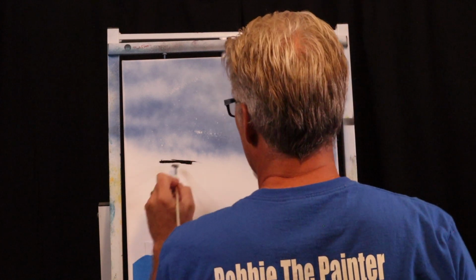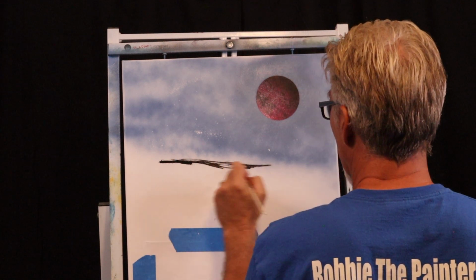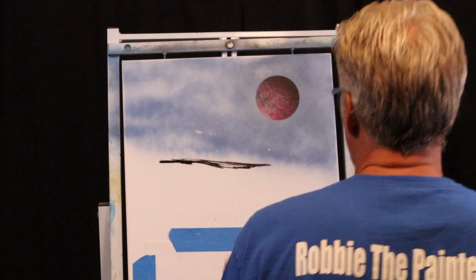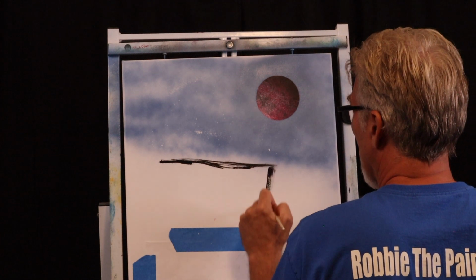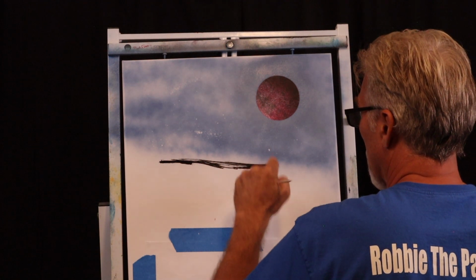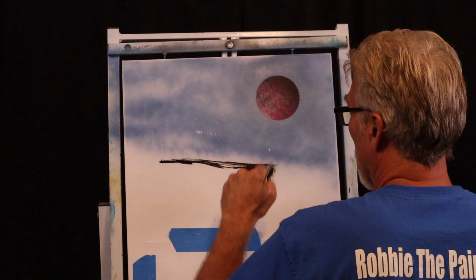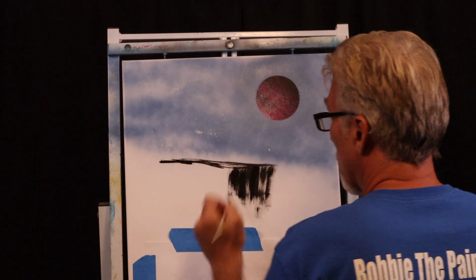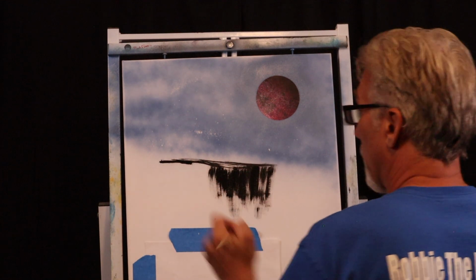Let's see. Maybe down here. And how far do we wanna go? Maybe right over to here. And then it's gonna drop down this way. We're just gonna make some vertical lines here using black gesso. I can put this in later, but I'm just gonna go ahead and get an idea of what this is gonna look like.